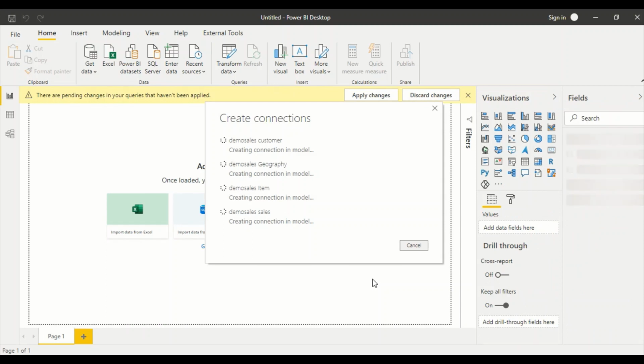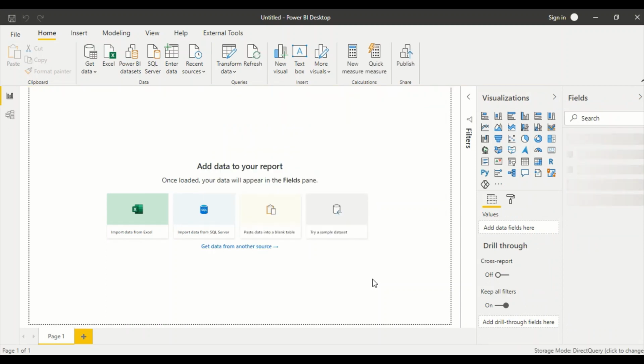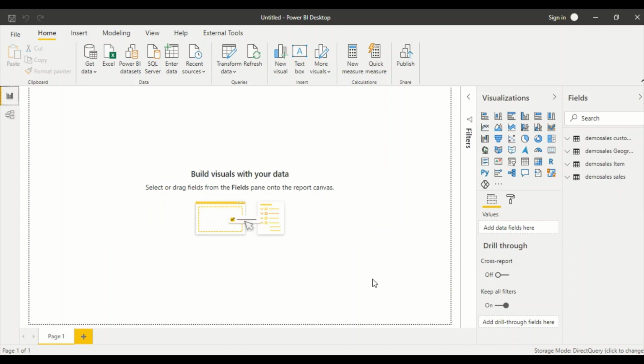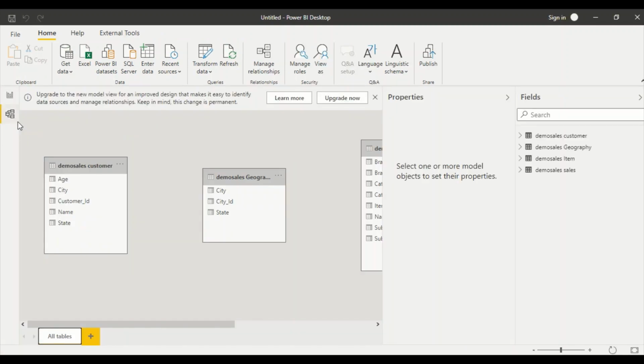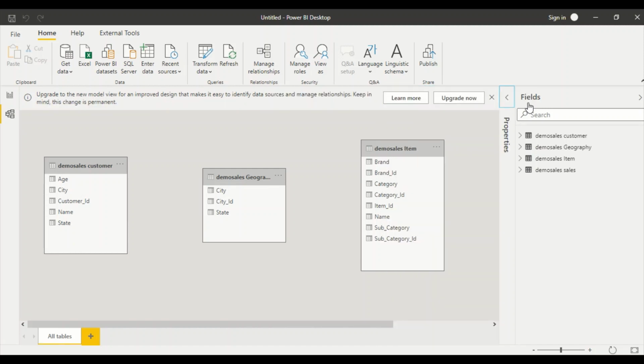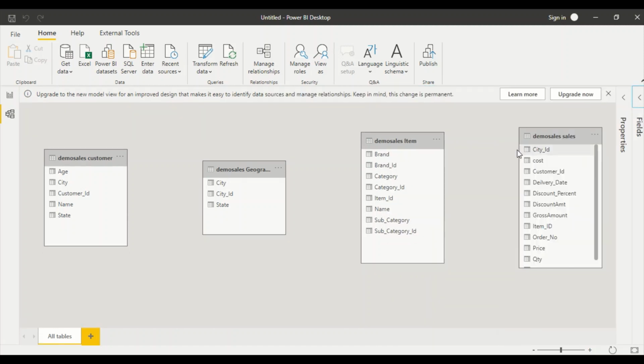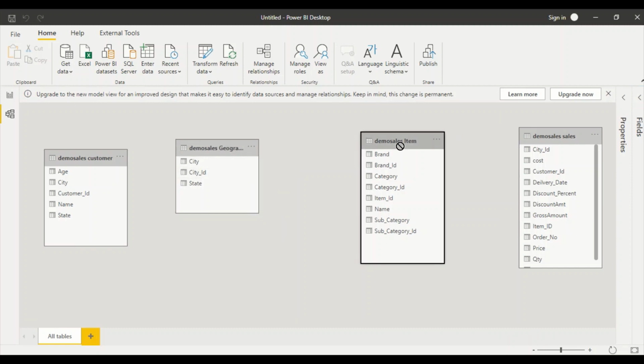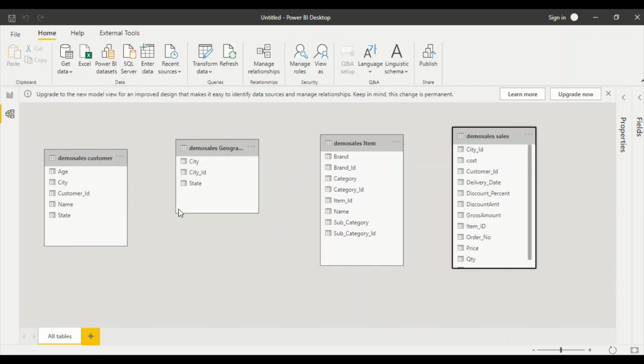Now Incorta, I have told you, is a Spark based cluster which is provided to you, and you can take advantage of Spark live processing out here. This has been done and it has been loaded, and as you can see, this is direct query, so no more access to the data tab. But yes, if we want, we can actually create a sales table or date table out here. So let's quickly create the relationship.